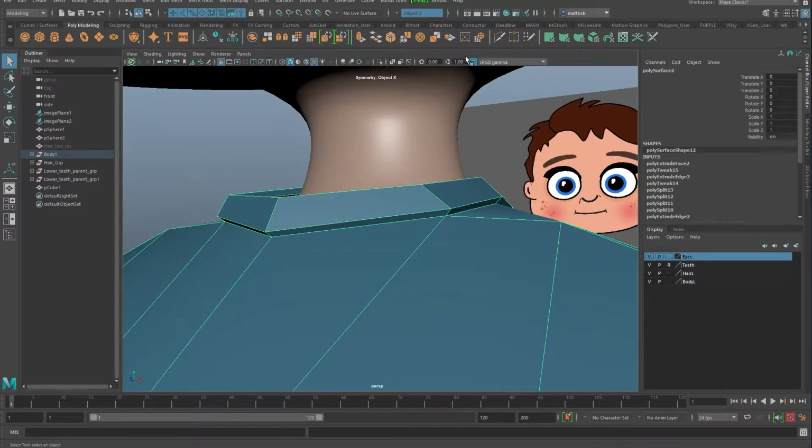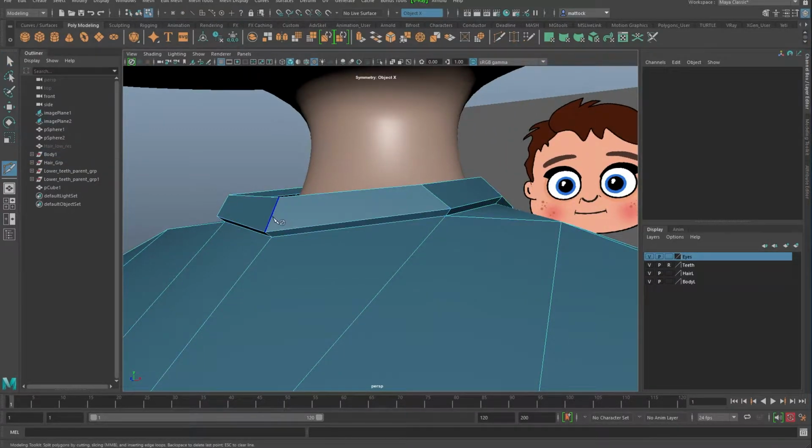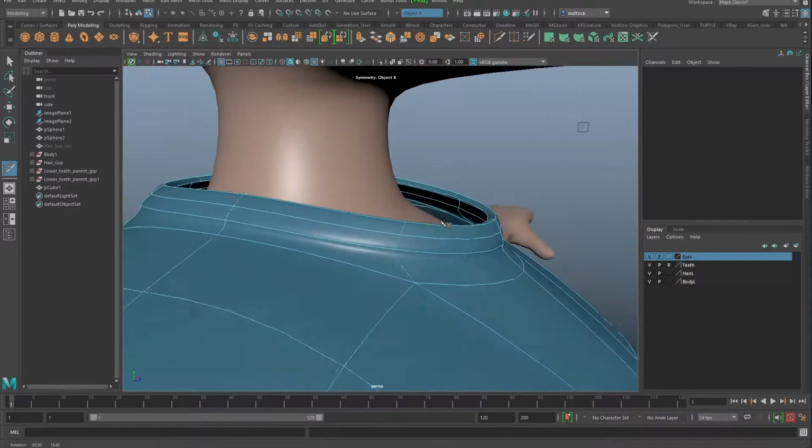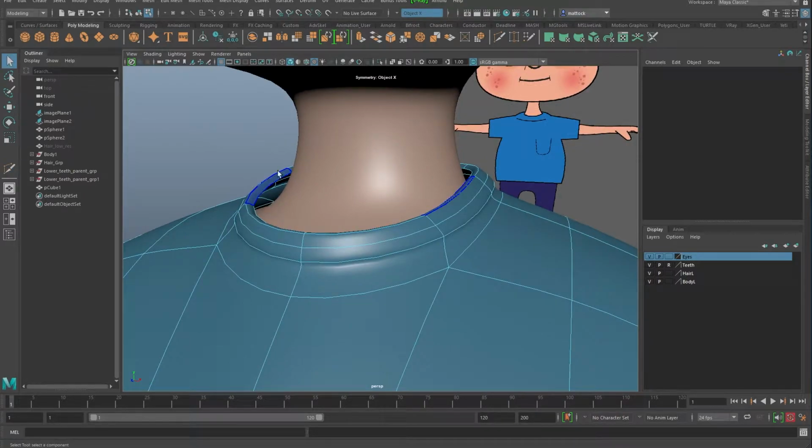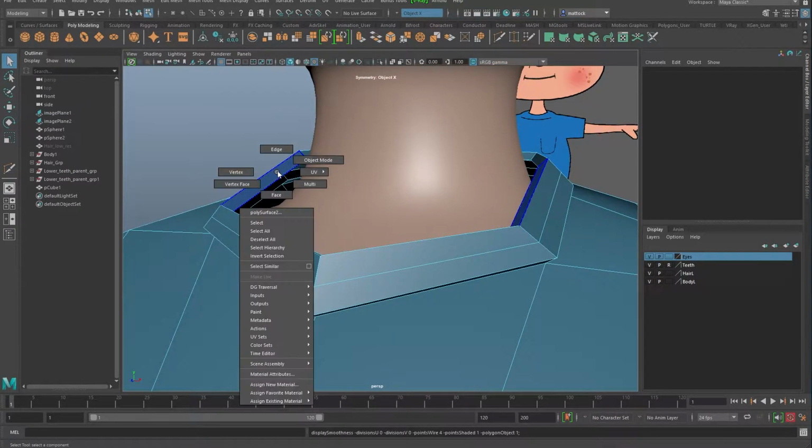Let me go back to this view, and let's add another edge loop in the middle. Yep, not bad. And obviously, we don't want to see the inside there like that again.